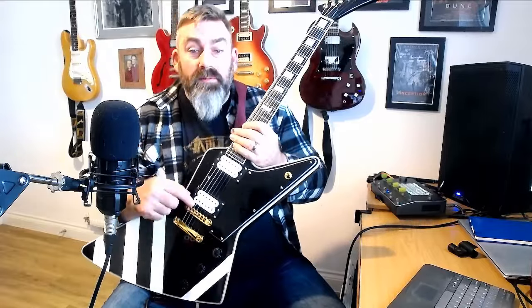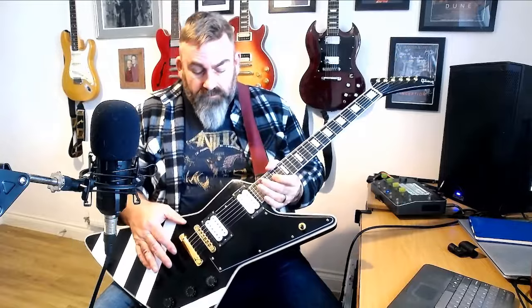The only reason I didn't put them in myself is because I had someone else put the bone nut in. So I said to him, while you're there, can you just stick the humbuckers in at the same time? Honestly, it just made such a difference. But a tip: when you get these Chibsons, you might get one that is good straight out of the box, but the vast majority do need a little bit of investment. But you're talking, especially these days, about the quality of some of the tuners and pickups and all that lot that you put in these things being pennies.